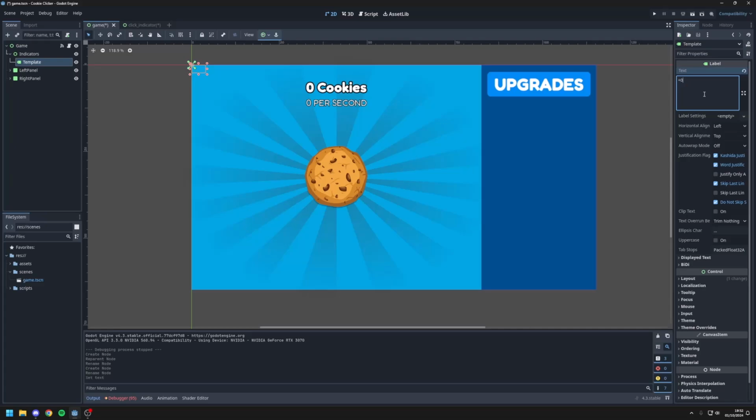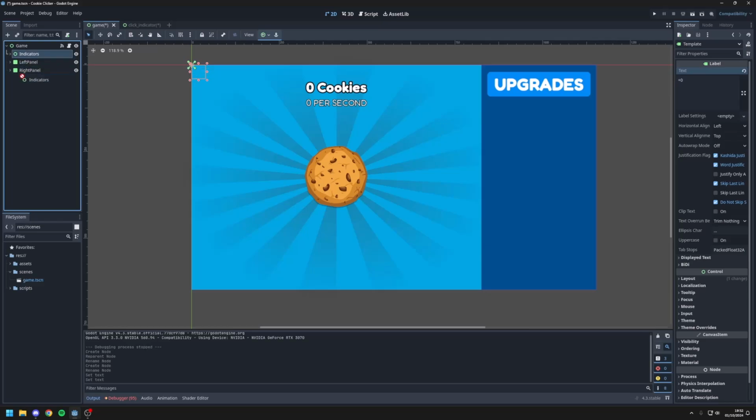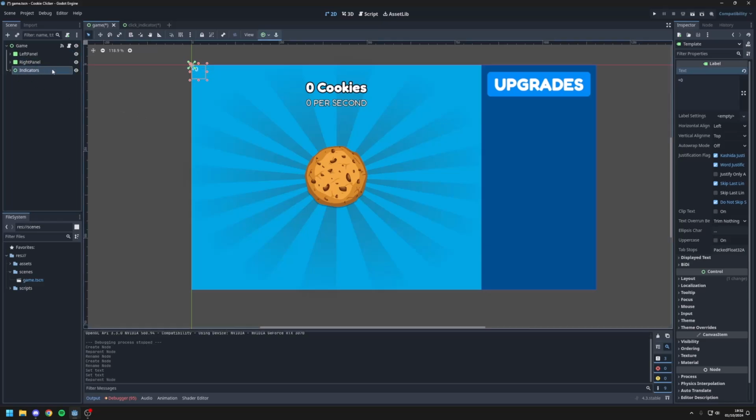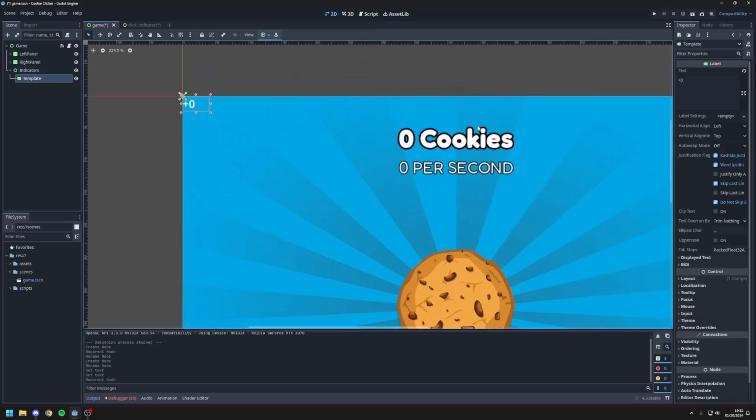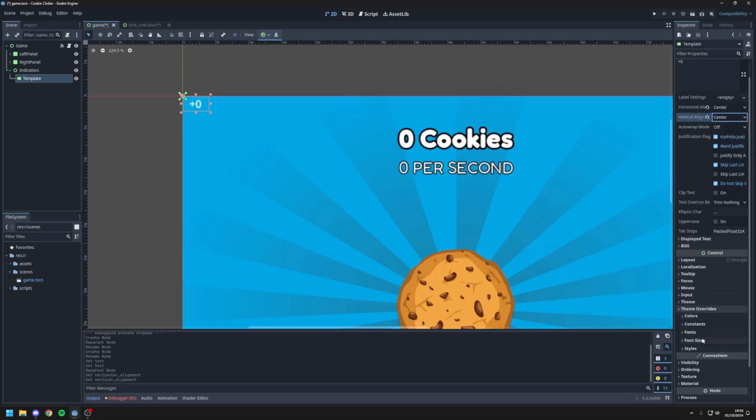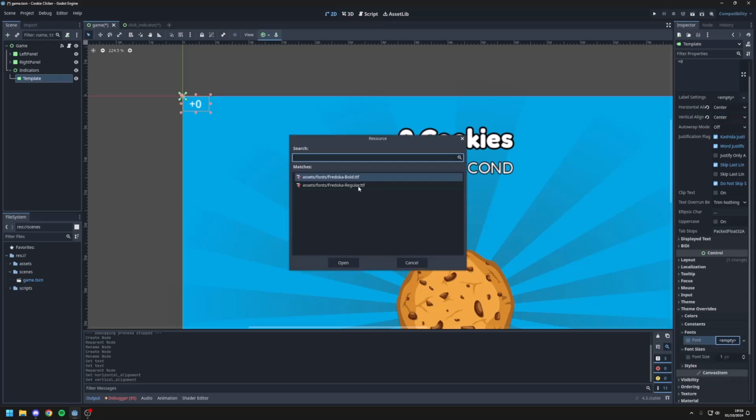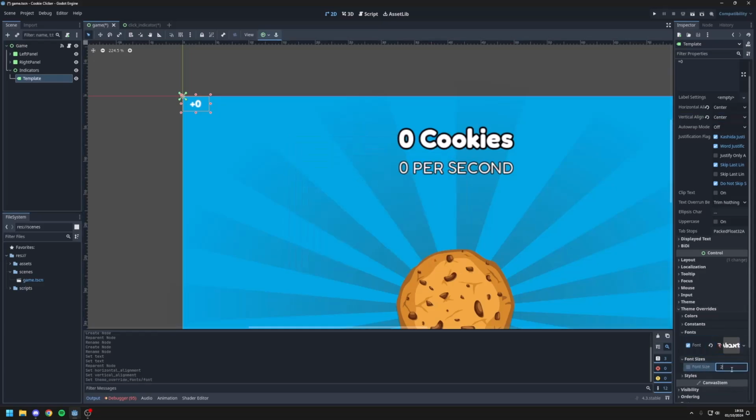Next, in this label, I'll put +0 just to see what it would look like. And this indicator should be on top. My bad. Next, I'll set this to center. Change the font to Verdana bold. Font size 25, maybe 30.